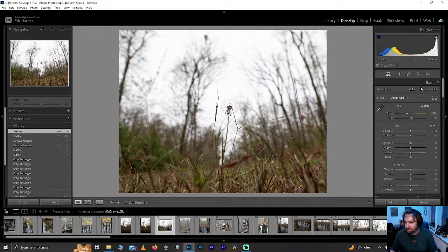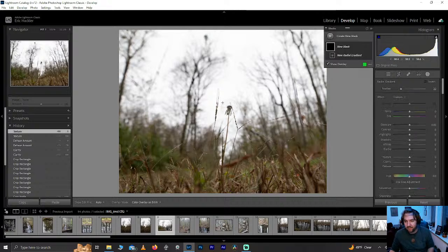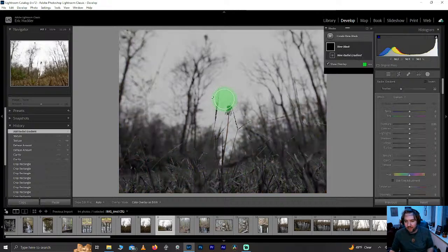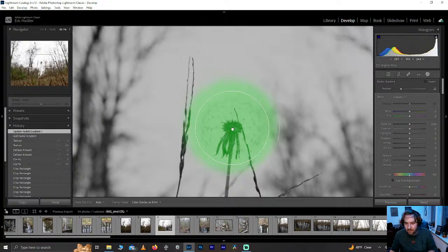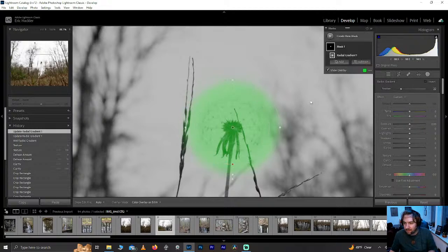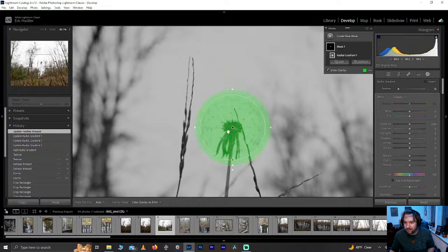All right. So did we clip? Not real amazing. I thought I clipped the sky on this. I didn't clip the darks. Okay. So first things first, I need a circle. A perfect circle around my dandelion. Let's zoom in so we can work on that. There we go. So about like that. We're gonna make him smaller. A little bit like that. And the feathering like that. There we go.